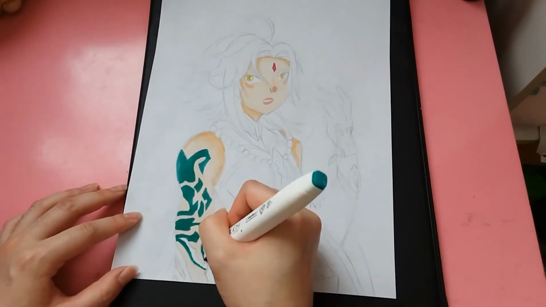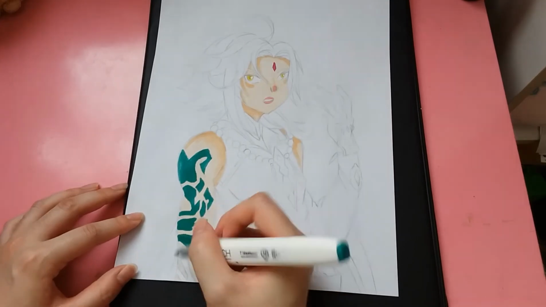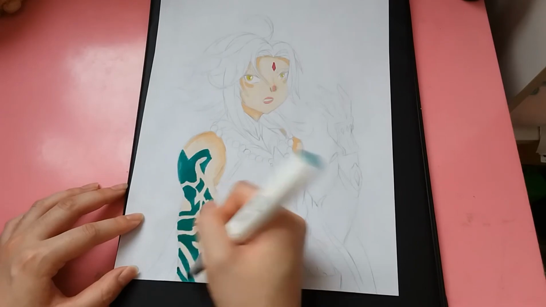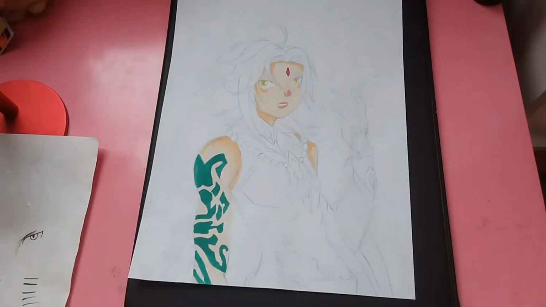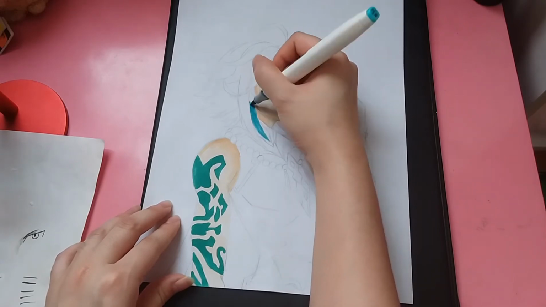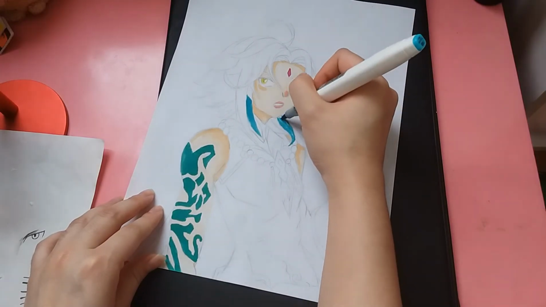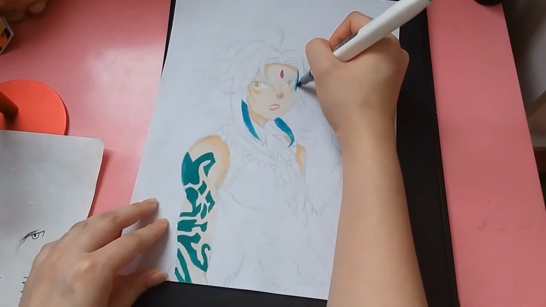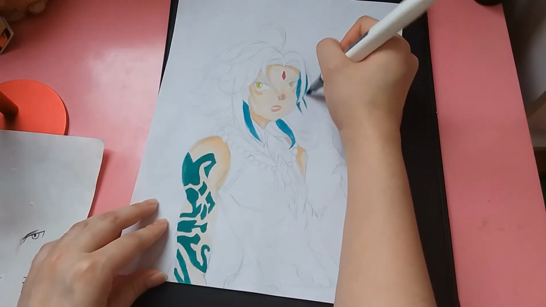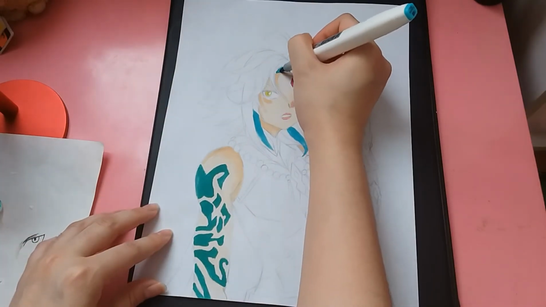I know for the markings that he has on his arm, I used a darker green. I know it's supposed to be a lighter jade green, but I don't have that because my markers are kind of on the dark side, so I don't really have anything that's similar. But this is a darker jade color anyways, so I thought it was close enough. And I am coloring in his highlights, which are a light blue to teal-ish color.